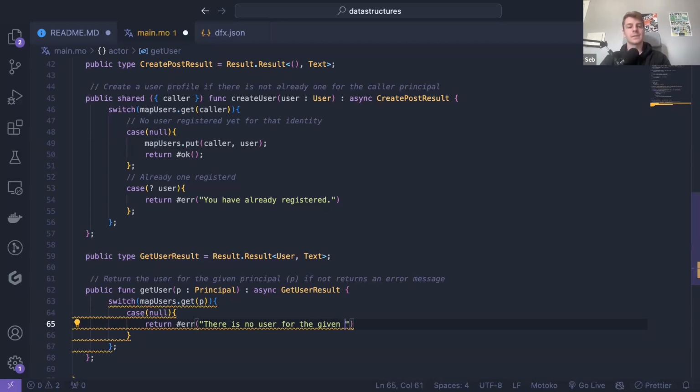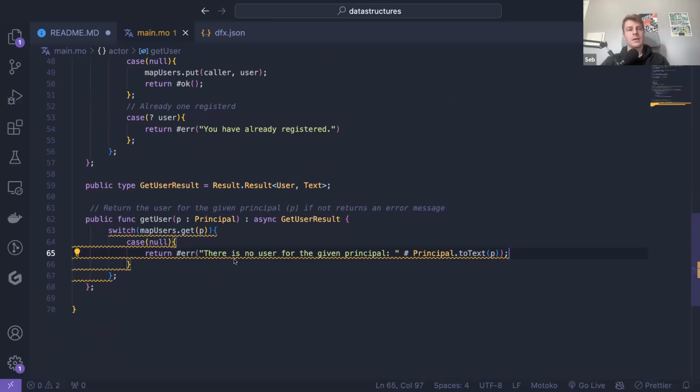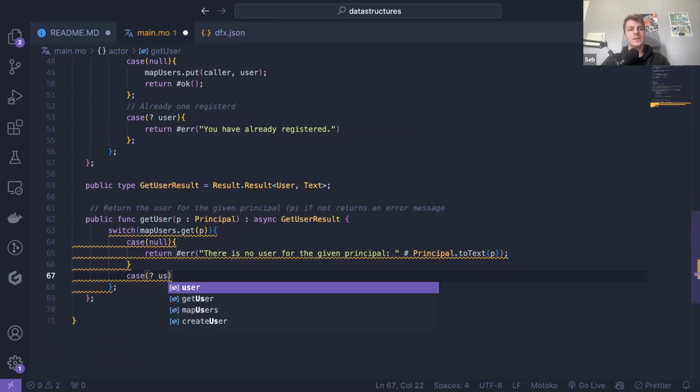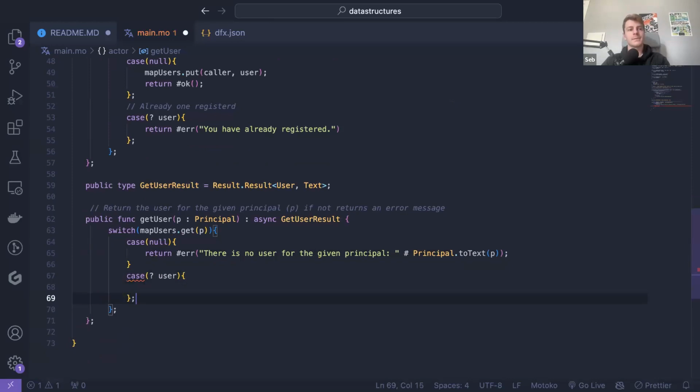Oops, sorry. And I can even return this principal as a text. So principal to text of P, that will be good. Case user, we will return OK, and we will return the user. And I need to add this.